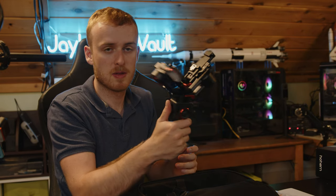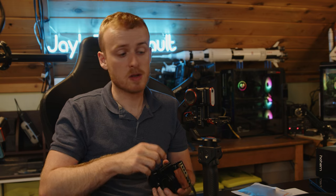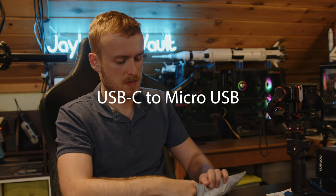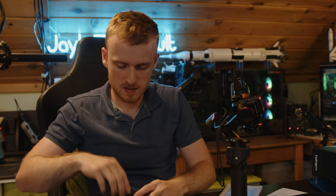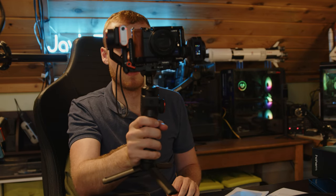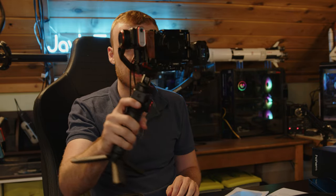You also get the gimbal itself — very nice metal construction, whereas the M6 is all plastic. You also have these really nice locking mechanisms and the same tracking camera. I'm setting this up with my Sony RX100 Mark 7. There's also a key included so you can manually adjust things without needing a screwdriver. Cables included are USB-C to Micro USB, USB-C to USB-C, a charging cable, and USB-C to audio jack. I'm also balancing it with my Saramonic Blink Me B2 microphone.